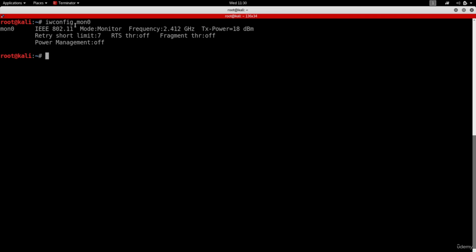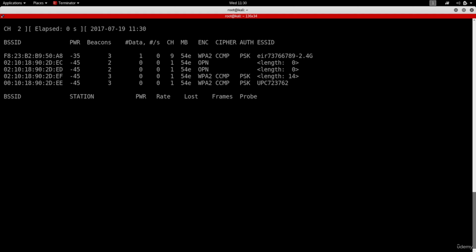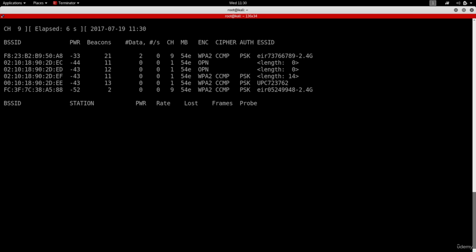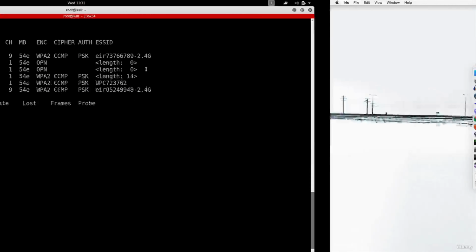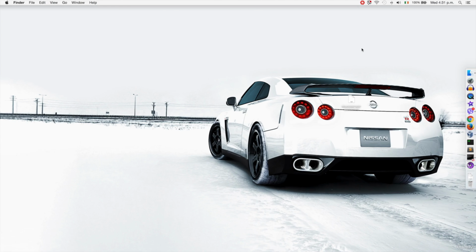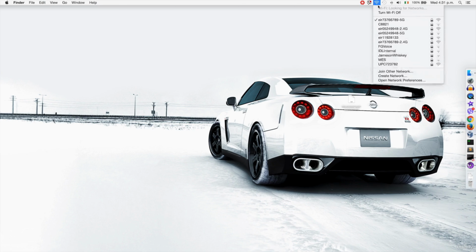You can see, first of all, my wireless adapter is in monitor mode, mon0 in here. So if I just do airodump-ng mon0, you'll see that I can get the wireless networks around me. But you might have noticed that you won't actually see all the networks around you when you run Airodump-ng. I'm going to Control-C this, and if I go here to my normal host machine, which has a built-in wireless adapter, so it's not as strong as my Alpha adapter, but if I look for networks, you'll see I actually have many more networks in here.